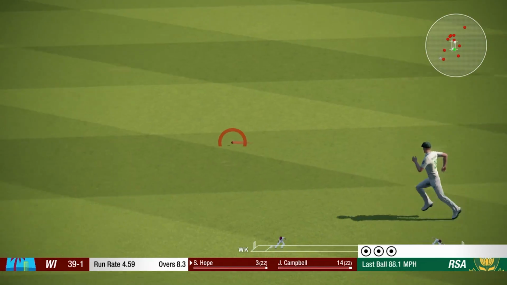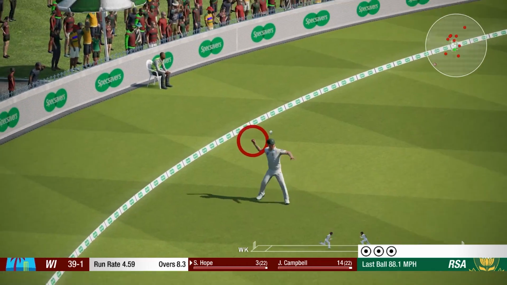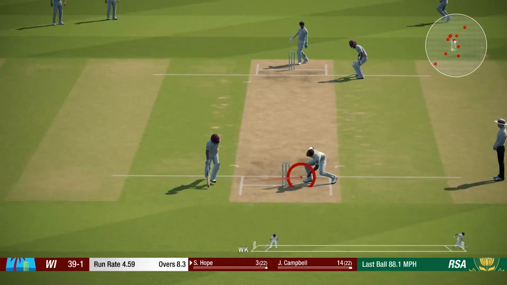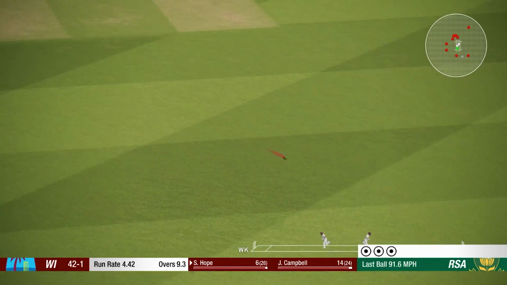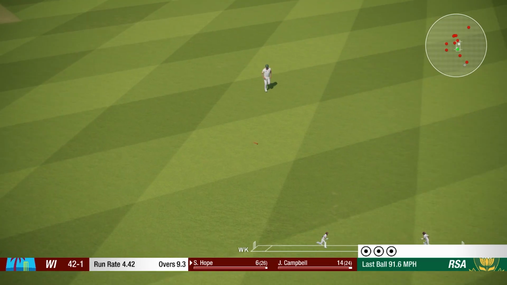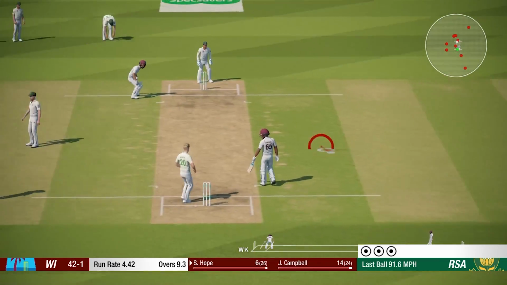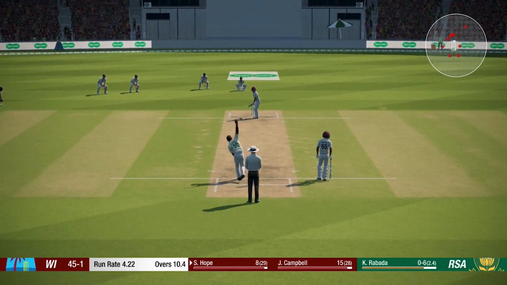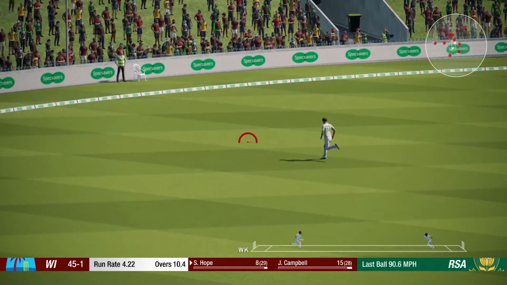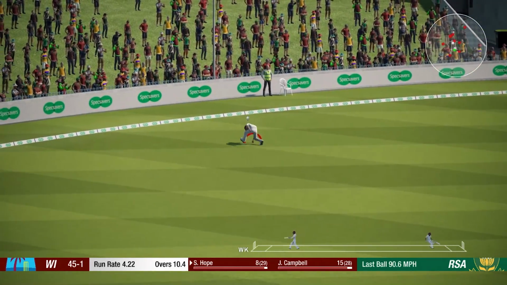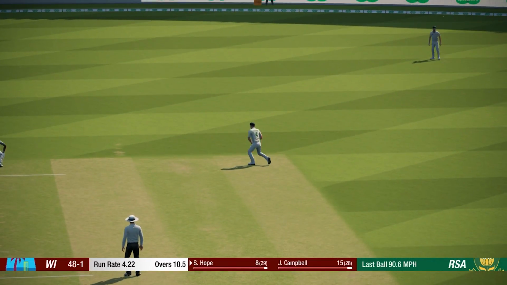There's Shea Hope at the other end, 3 from 22, really trying to get his eye in before making too many inroads. That one driven through the covers for 3. And again, the lack of mid-on, and that's just a really quality on-drive. Again, just the slowing up in the outfield. Haven't seen too many boundaries so far today. Lots of ones where they just slow up a touch in the outfield. That's a pretty good shot, though, from Shea Hope. But again, it's going to fall short as they pick up 3 more. Just.